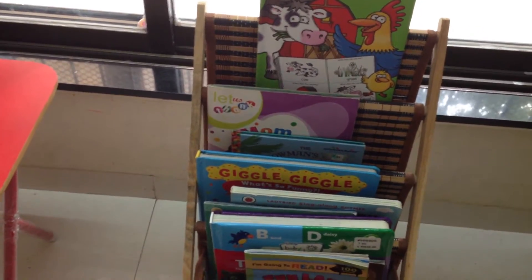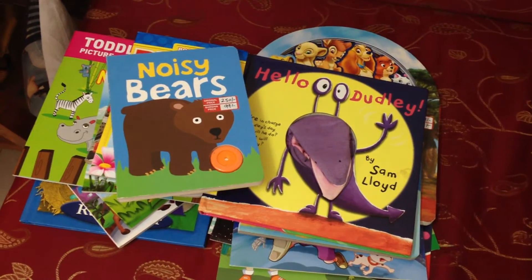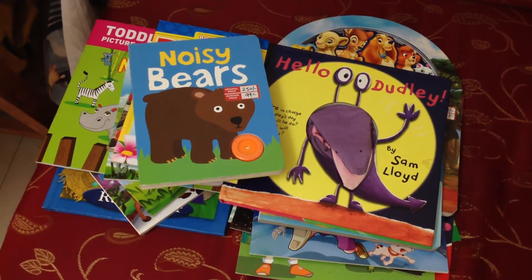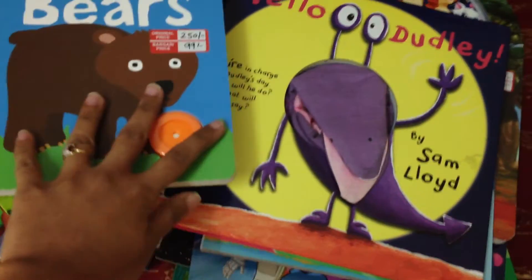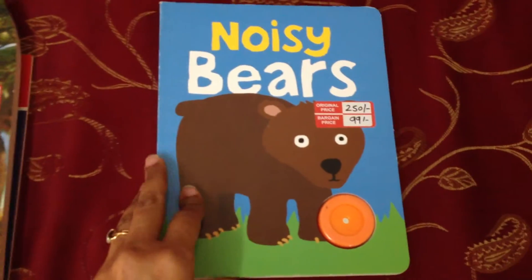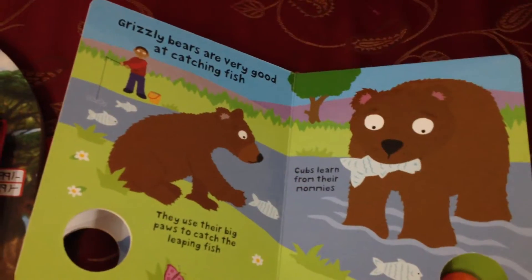Besides the reading corner, I also quickly wanted to show you a few of the awesome books I got for him yesterday. We are in love with books — Ritwik totally loves his books, and I'm a little crazy in terms of books. I will go and buy things that I see on a really good deal and discount, so all these I got for such amazing discounts yesterday. This first one is called 'Noisy Bears' — it's a small reading book, like a fact book about bears.